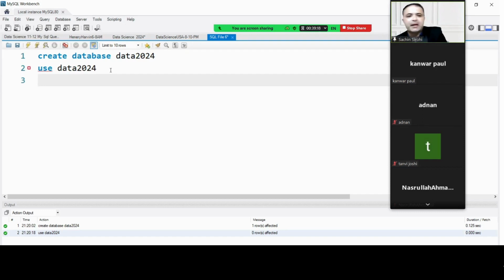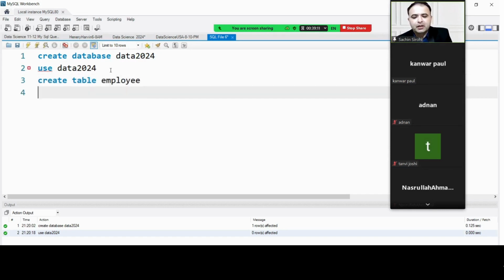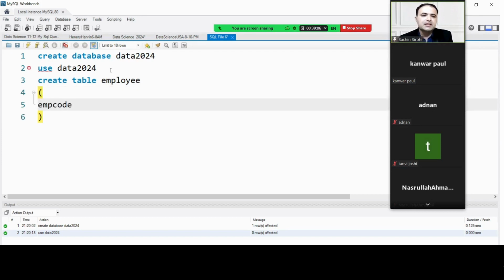But one more thing I want to discuss here is how we can create a table, like the employee table. The employee code is actually just a name. We want to store the employee code, employee name, employee salary, address, something like that. So how can we store them in SQL? It is a structured database in a tabular format. If I'm talking about NoSQL, like MongoDB or Cassandra, the data is in a JSON format. What is JSON? I will discuss later.